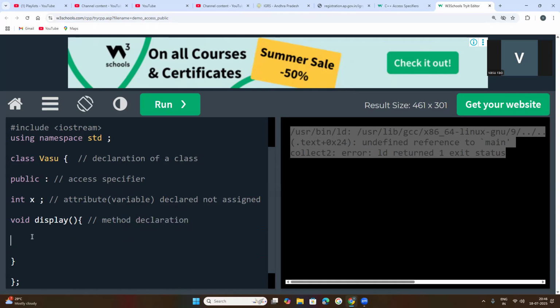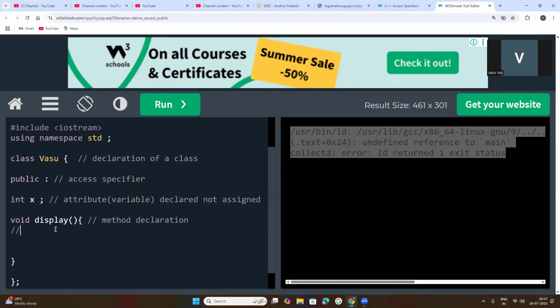The method name is display, and it is void type. What do you mean by void? It means this method display will not return anything. It just displays. There are no calculations. The method must always be terminated with parentheses, either a method or a function. Here it is a method. Generally it is a function, but declared inside of a class, so this display function becomes a method because it is part of your class. The method is void type, meaning it will not return anything.